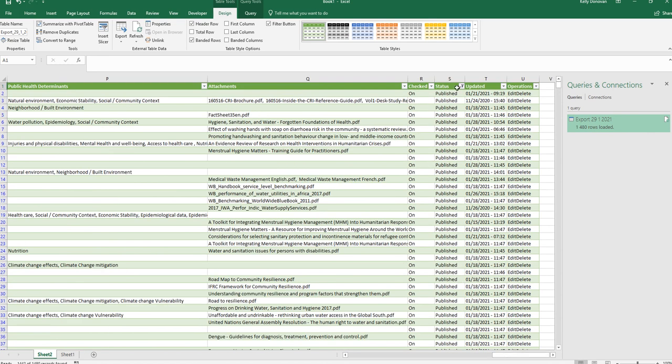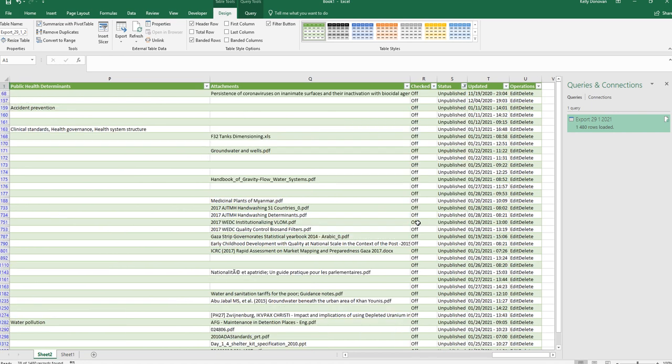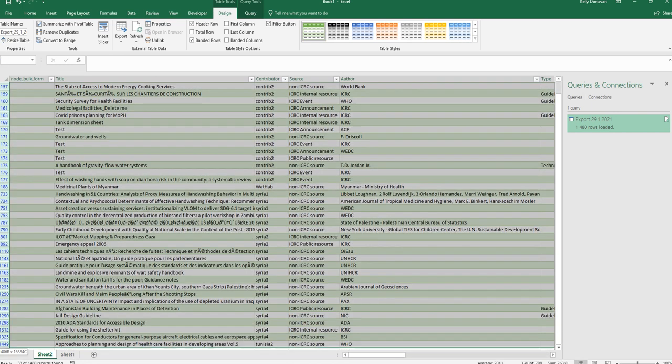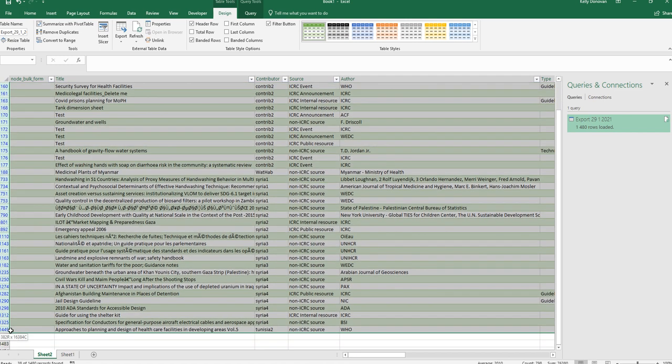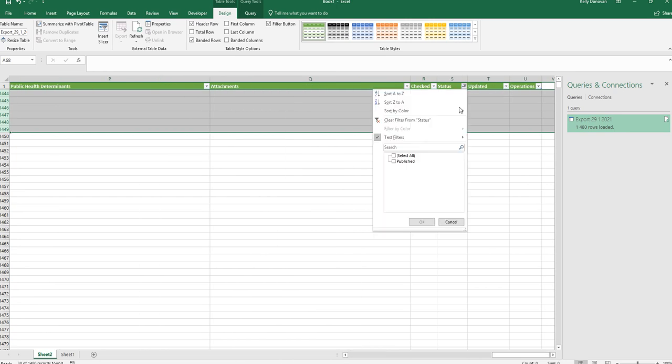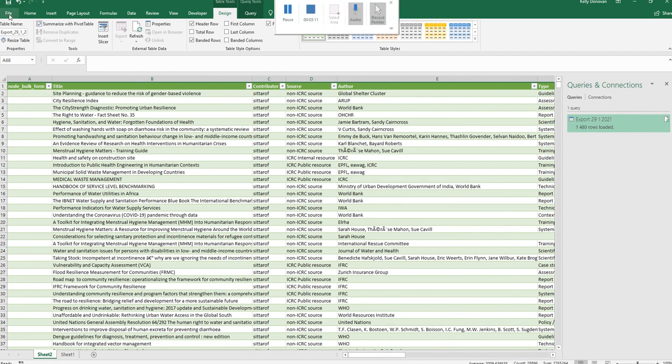An alternative that you could do is you could actually first select unpublished resources, and you could just remove these from your list, because we don't want to include any resources which are in draft mode. So we can just delete the unpublished resources, and then we can go back to published resources only. Now we'll save this file.